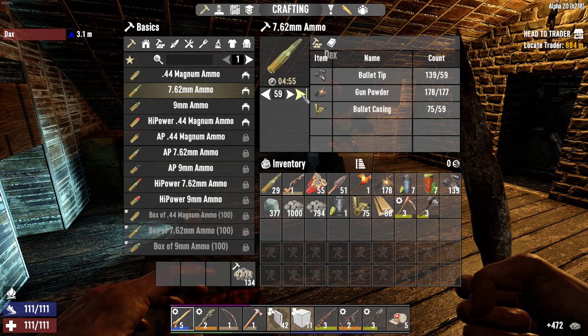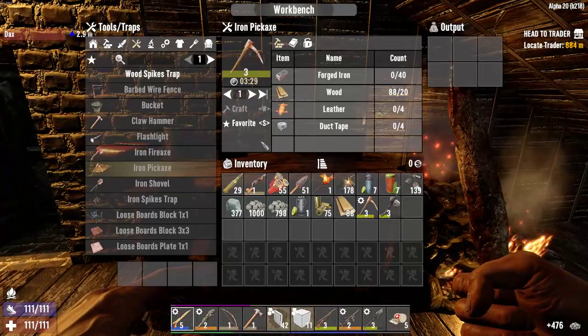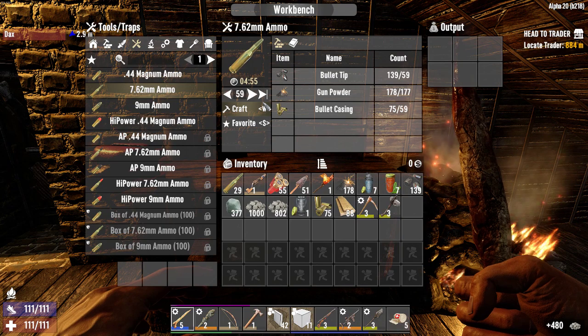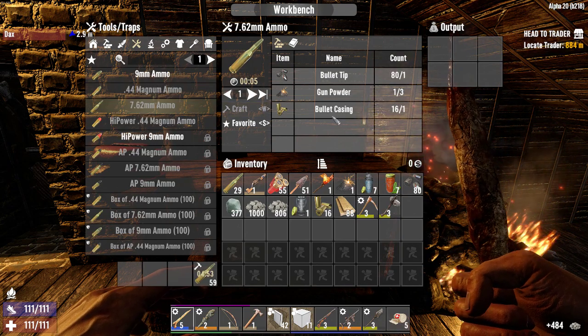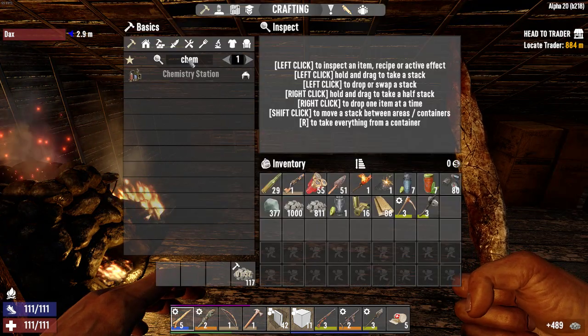SP 10.62. Grab that at a workbench. Perfect. Nice. And chem station, how far away are we from that?